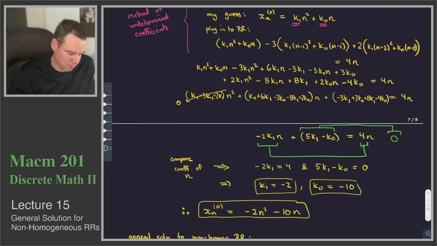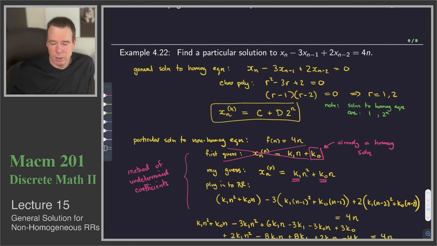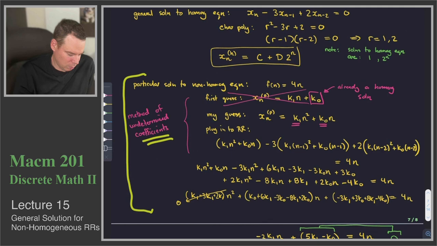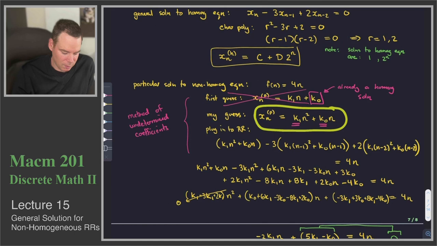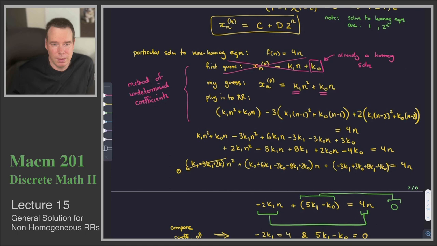Now, one thing I want to point out is our technique for finding the particular solution. You may say, well, we wanted to find the particular solution. Why did I go ahead and find the general solution of the homogeneous equation? Why didn't I just jump right into finding the particular solution using the method of undetermined coefficients? Well, if you remember, our first guess was that the forcing function is a linear polynomial, so let's guess a solution of the form of a linear polynomial. But the constant term was already a solution to the homogeneous equation, so it wasn't going to help me at all. So knowing the general solution of the homogeneous equation informed me as to what would be a better guess for the non-homogeneous equation.